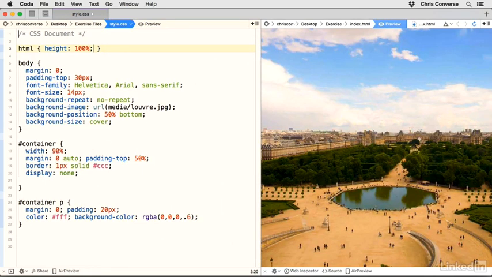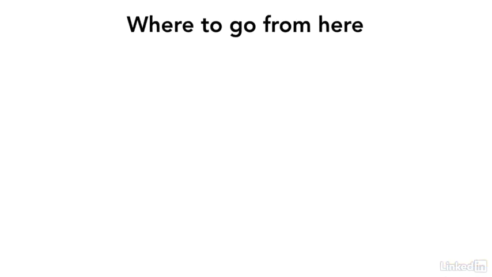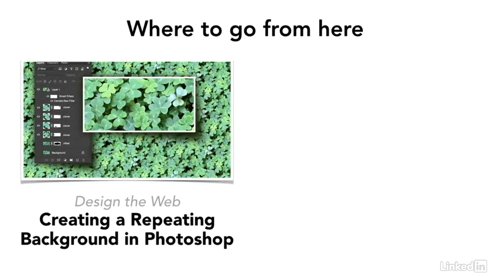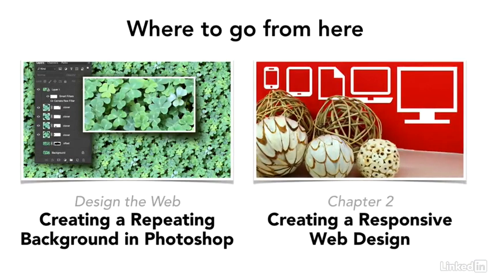And with that, we've explored quite a few options for working with backgrounds. Now, if you'd like to learn to create your own seamlessly tiling graphics, check out our course entitled Creating a Repeating Background in Photoshop. And if you'd like to build on these background techniques to create responsive images for your web page, check out Chapter 2 of our course on creating a responsive web design. Both are available here in the library.